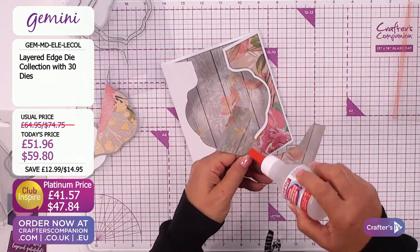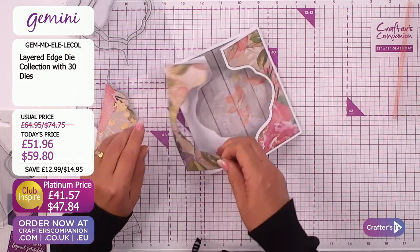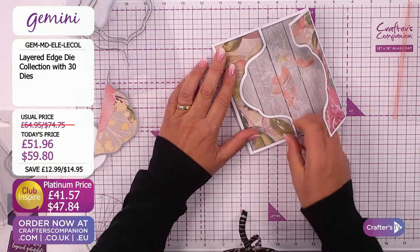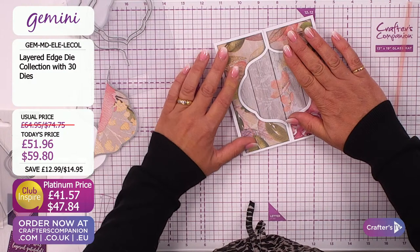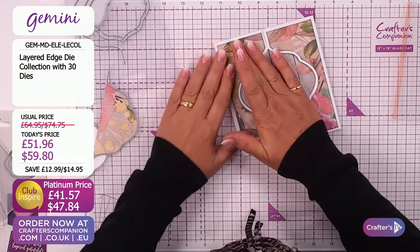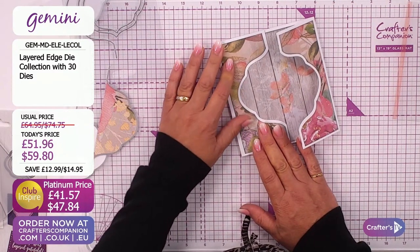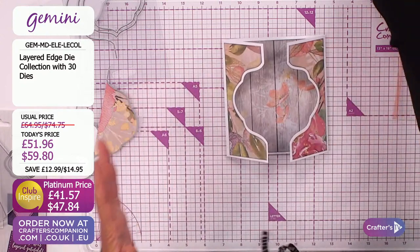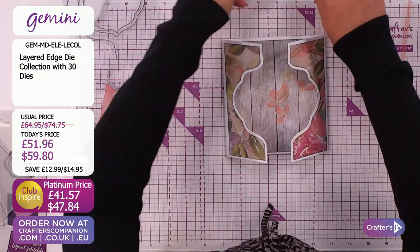We'll show you different cards as we go through the show. And just think of all the occasions you're going to be using these. We were saying earlier, these are ones that are going to last on your craft desk all year round. They're not going to go away. Let's start at New Year cards. Perfect for a New Year card. You can imagine your aperture. To birthdays, to Valentine's, to Easter. They're all of those occasions. Right through to the rest of the year, your Mother's Day, your Father's Day.